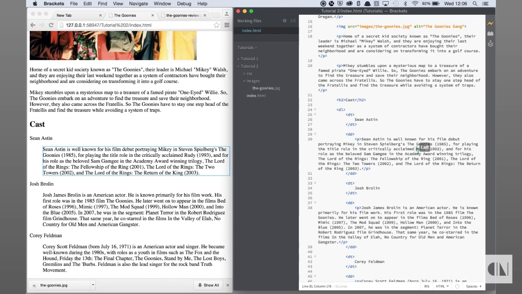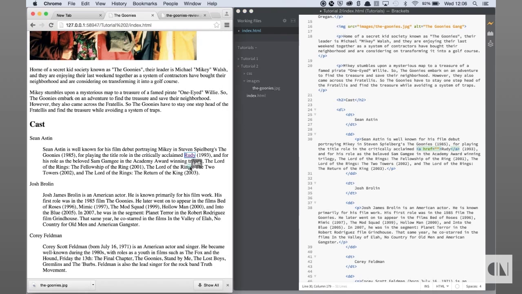And we go to the start of what we want to make the link. We use an A tag. We then put href, and href is where we put the URL, but we'll come to that in a minute. We then close the A tag, and then if we use the word Rudy at the other side of it, we close our A tag, and as you can see, we've got a start and an end. And in our preview, the word has turned into a link, so it's become underlined, and it's purple because I've already visited it.